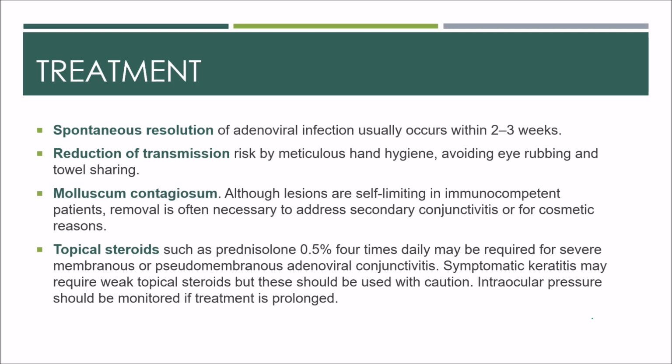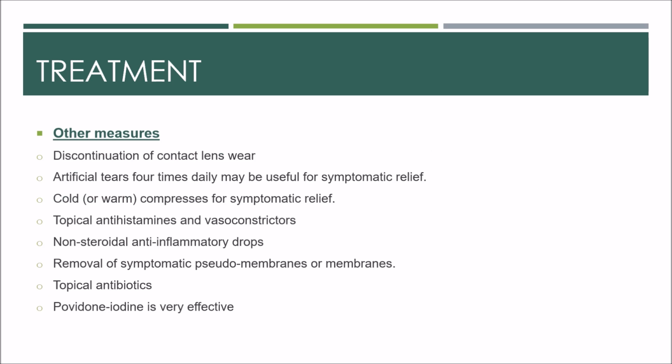Some other measures like discontinuation of contact lens wear until resolution of symptoms. Artificial tears 4 times daily may be used for symptomatic relief. Preferably preservative-free preparations may give superior comfort and, if supplied in single dose units, may reduce transmission risk. Cold or warm compresses for symptomatic relief. Topical antihistamines or vasoconstrictors may improve symptoms, particularly itching.